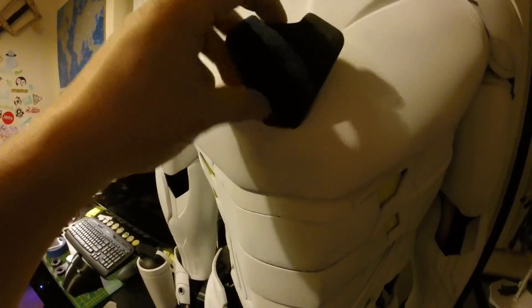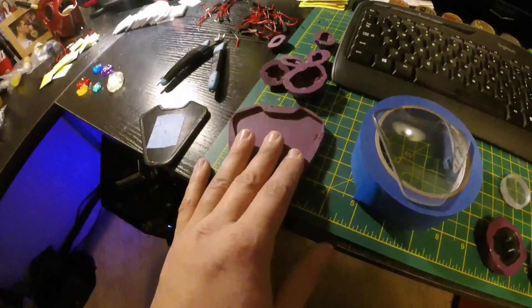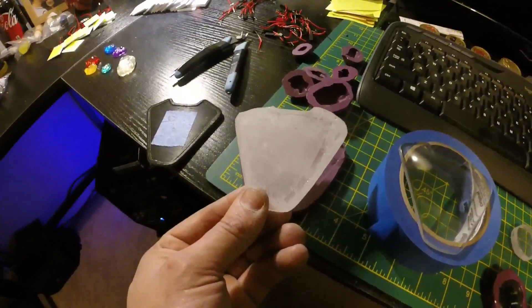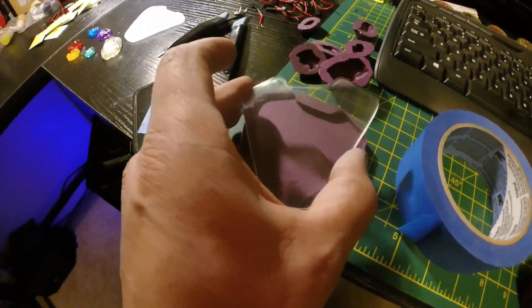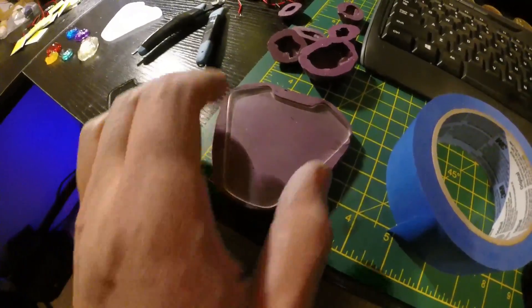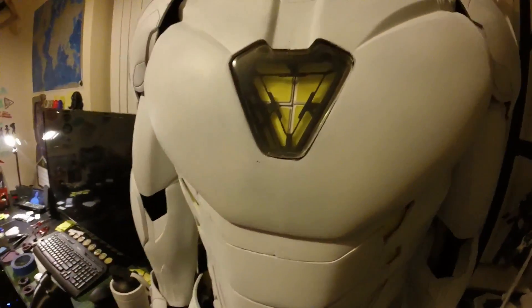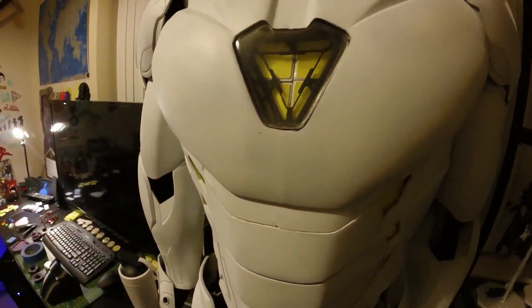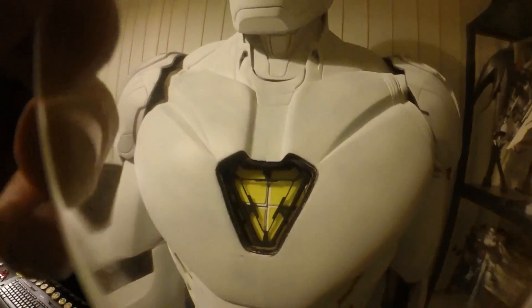Arc reactor chest piece. As I talked about in the last video, I started making a resin cast mold for this little chest piece that was sliced out of the program. So I took this out, made a mold out of it, popped the mold out, poured resin in and got a negative out. Well, the first one didn't come out so well — it came out really chunky, a lot of the big top part got cut off. So I had to redo it, and now I have this one. As you can see, it is perfect, it is crystal clear. I did a lot of sanding, so it didn't come out this clear initially. I had to use some polishing techniques — like a headlight restoration kit, it's a lot of wet sanding. You start with a low grit, move up through 100, 400, up to 1000 grit, 2000 grit, then you wet sand and polish and buff and it ends up giving you a perfect finish. If I hold this to the lens, you can barely even tell that it's there. That's how clear I got it.